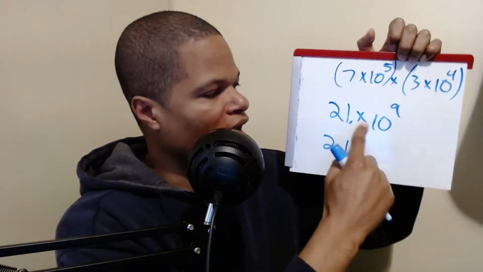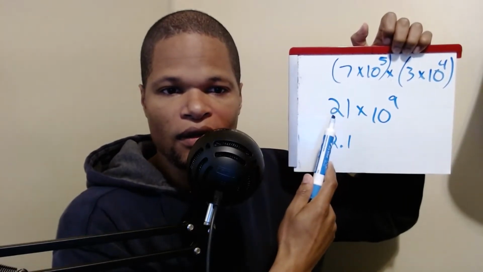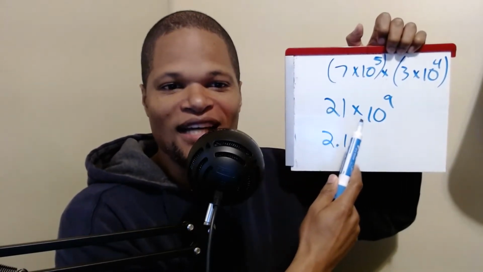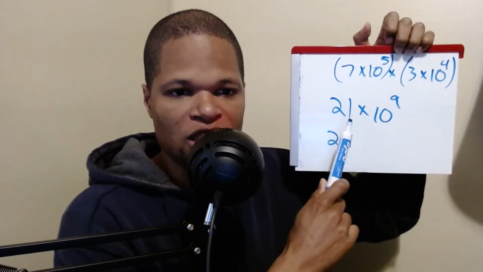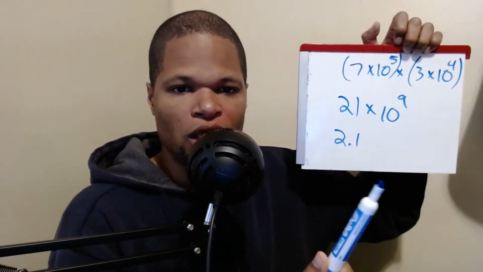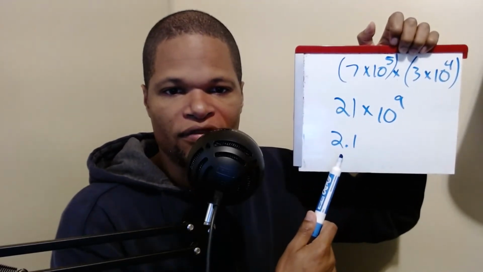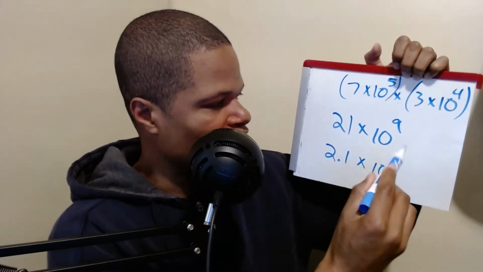So what they'll do is they'll have an answer choice or two, and they'll have plenty where it's 21 times 10 to the power, and you think that's the answer in scientific notation. Well, no, the decimal in proper scientific notation always has to go between the first two non-zero numbers, such as what I have here. Well, what does that do to my answer? Well, that's going to affect my answer, if that makes sense.